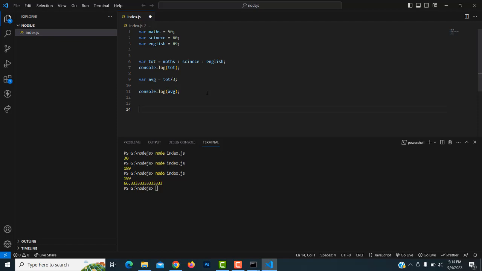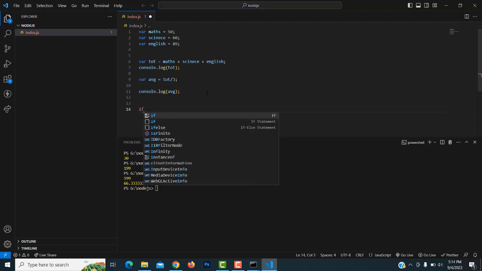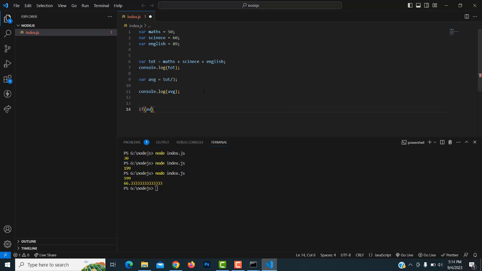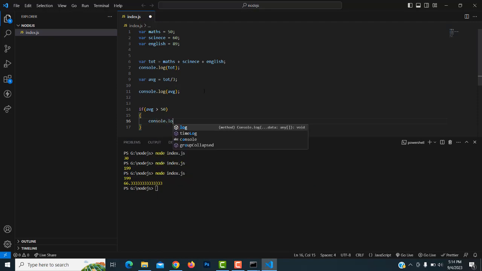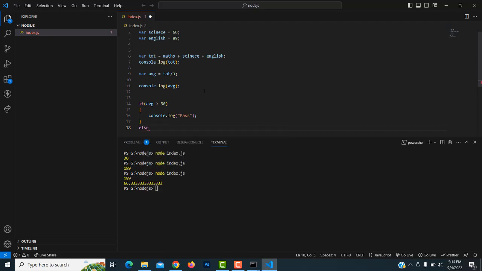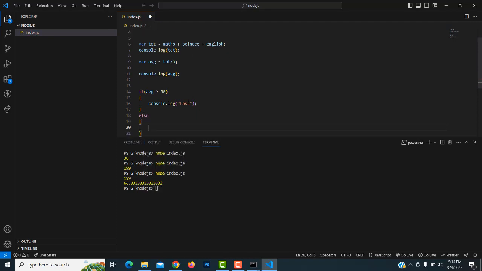If you want to make the condition, you have to start with if average greater than 50, what happens is console dot log pass, otherwise, copy this, paste it over here, fail.